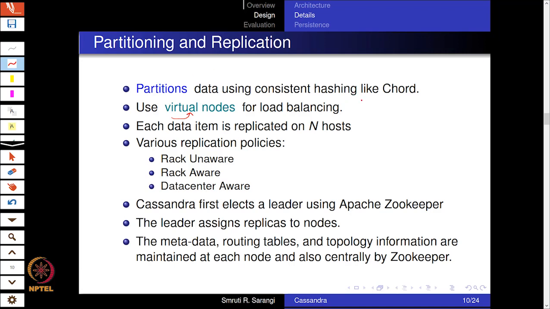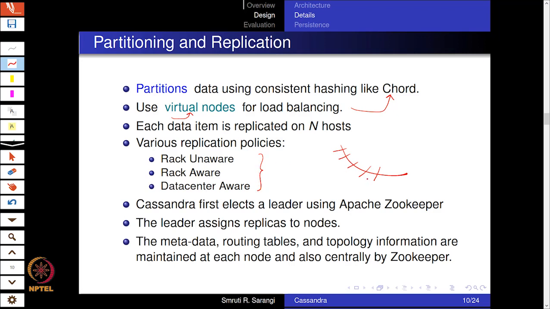And there were some formulae in CORD that discussed virtual nodes using some results, so I would refer you to this paper. So in this case, each data item is replicated on n hosts along the ring, but of course, we'll skip a few subject to the replication policy.